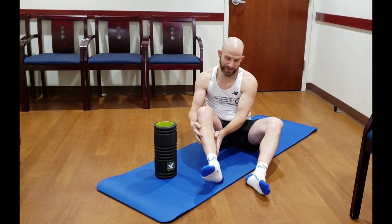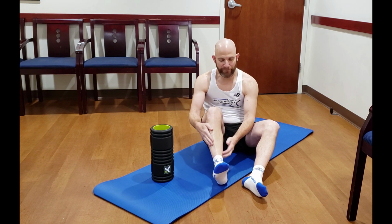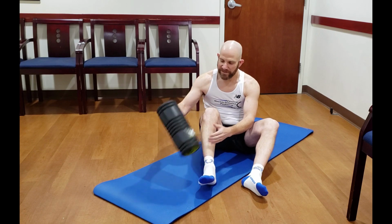The most important ones I would say for bottom of foot pain are on the back of the calf and the inside. And for the top of foot pain, it's going to be the shin. For the arch and the ball of the foot, we're going to work a little bit more in the deep calf.